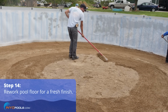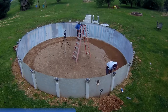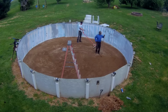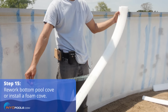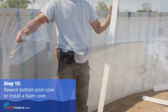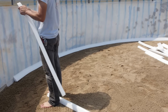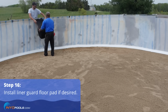Rework the pool floor to remove surface imperfections and to give a fresh finish to the floor. Rework the bottom pool cove or install a foam cove for a quick and easy installation. Install liner guard floor padding if desired.